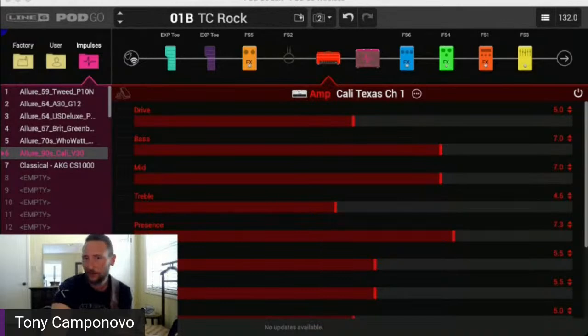Well, I guess it's not really a third-party IR, is it? If it came from Line 6, that's not third-party. That's our own. But you understand what I'm saying. So that's the meat and potatoes, if you missed everything else I've covered since you've been on here, I think, Christian. So hopefully that answered your question.